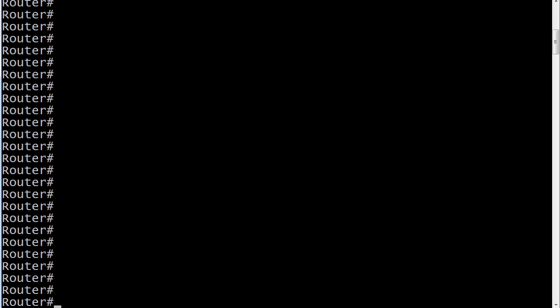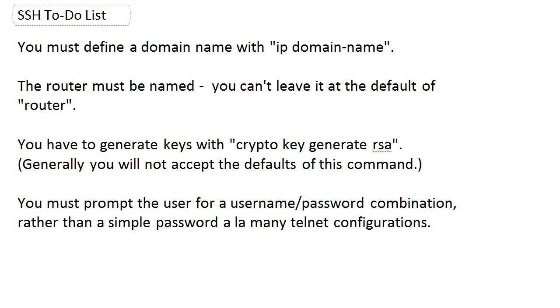We're going to get our SSH lab started now, and we're going to reference back to that checklist that I showed you during the lecture part of this section. The only thing I've done here, I have telnetted to the router we're going to put SSH on. The only commands that I've put on are telnet related and a couple of lab commands, nothing to do with SSH yet. Once we're done, we'll take the telnet commands off and we'll actually open an SSH session, make sure everything's working. So let's go back to that checklist for a moment.